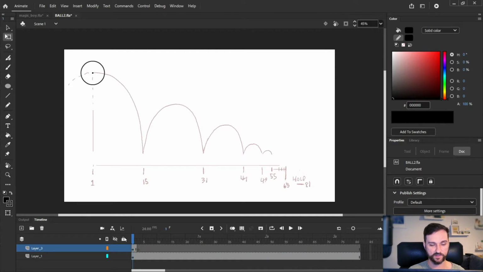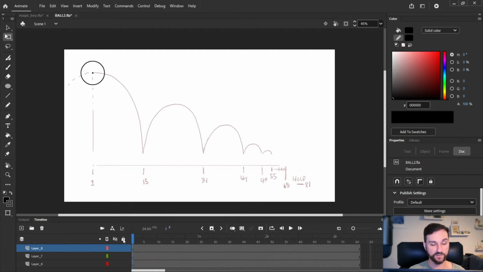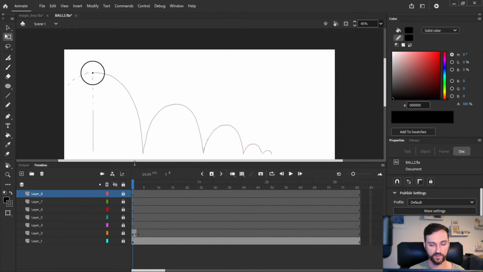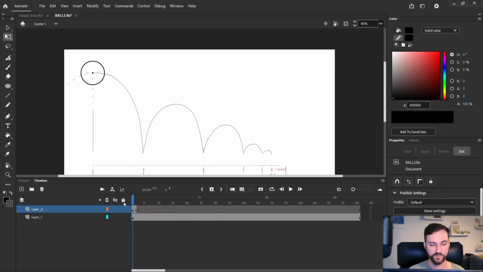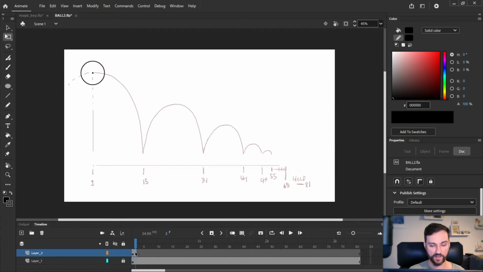So that's where this nifty lock icon comes in handy. If I have lots and lots of layers, let me make a bunch of layers, and I hit this lock icon right here, it will lock everything in the document. So you can see if I bring this up, that's very, very helpful. So we're going to get rid of all those layers, and I'm just going to lock my background layer. So now I have the background layer locked.